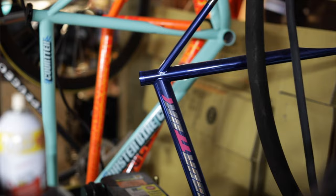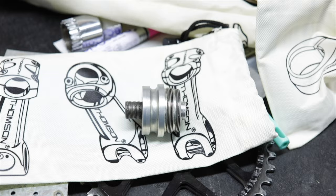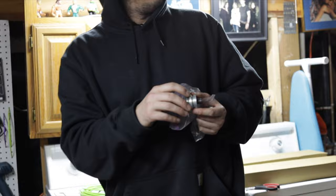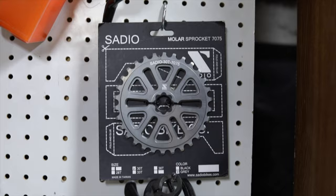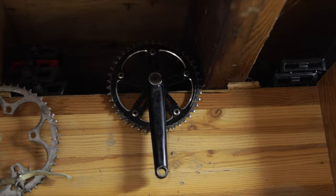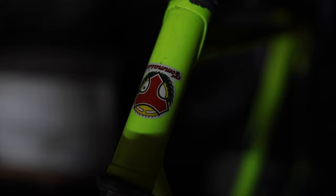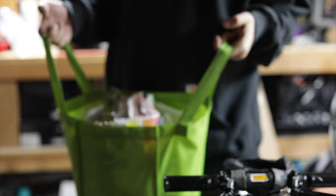I feel like there's probably some cool stuff back here. You ever seen one of these in packaging? It's a Five Gold top-tube protector — I think people pay a lot of money for these now. Here's something you've probably never seen before — do you remember the Surly Fixers? This is a cassette adapter that you could put onto Spinergy wheels and stuff like that. It would convert your cassette wheel into a fixed gear, so it's got the lock ring and the cog threads. I've got two of these. Sadio sprocket, Sadio cog. It's my Volume crawl that I can't get off, so it just lives there. That is my Tomasini Prestige track frame — it's a vintage Italian hand-built track bike that I bought in Malaysia, probably late 80s, early 90s. This is every sticker I've ever gotten, ever, in this bag.